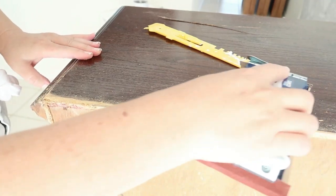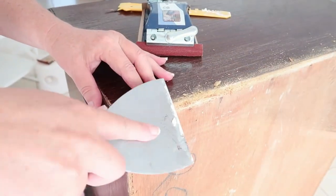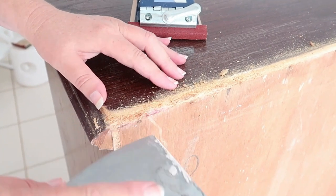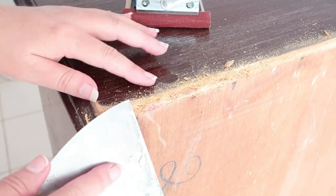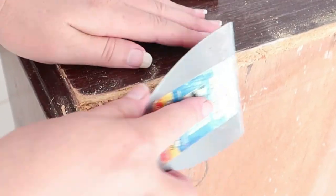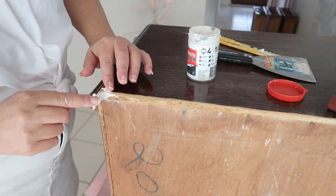What I didn't realize at the time though was it was chipboard underneath, and I'm thinking, should I just dig it out? I started digging it out, but then it all started flaking away. So I panicked and I thought, I'm just going to leave it. I'm learning as I go, I don't know what I'm doing.